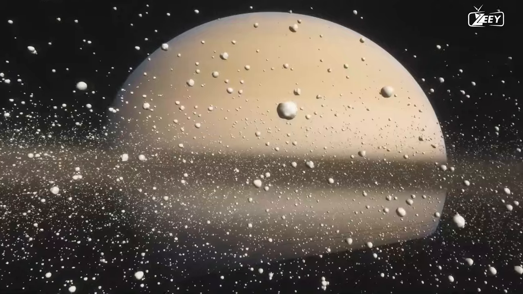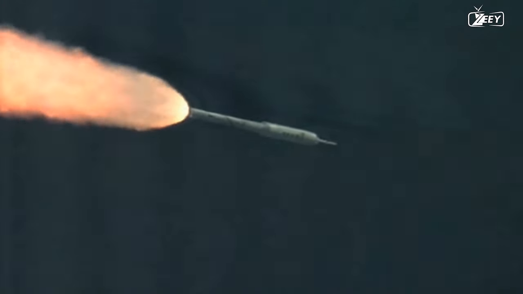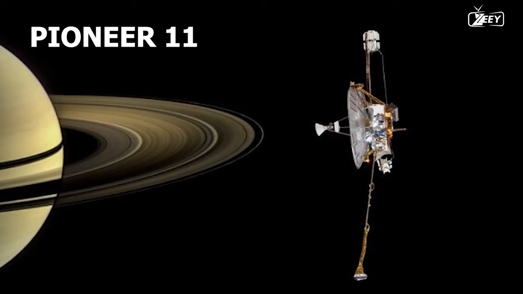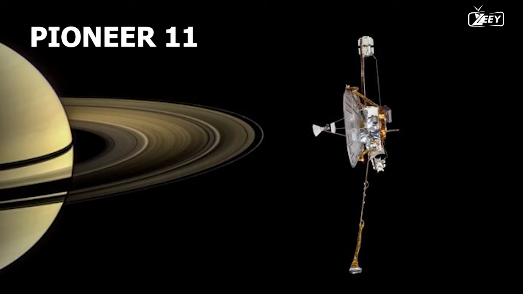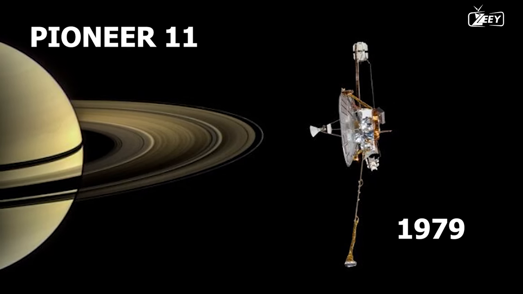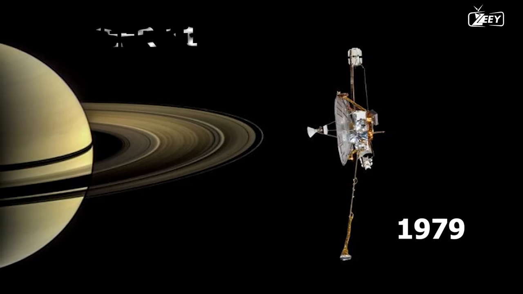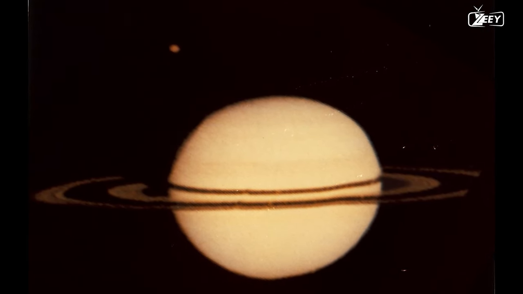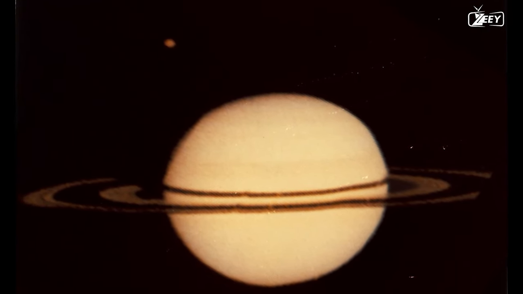The correct comprehension of how Saturn's asteroid ring formed did not emerge until much later. NASA and Soviet Union space missions began investigating the solar system in the 1960s. Pioneer 11 was the first spacecraft to reach Saturn in 1979 and was able to capture comprehensive images of its rings.